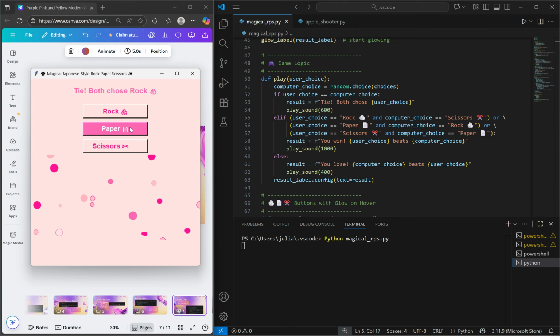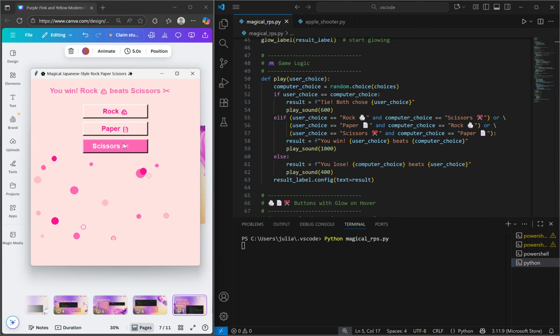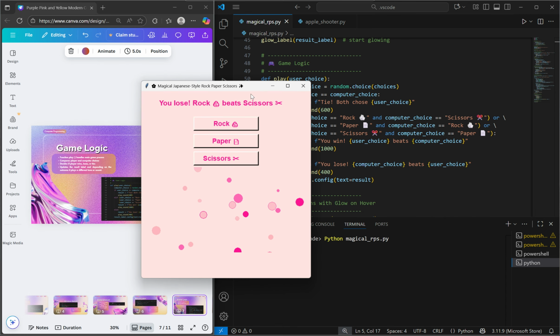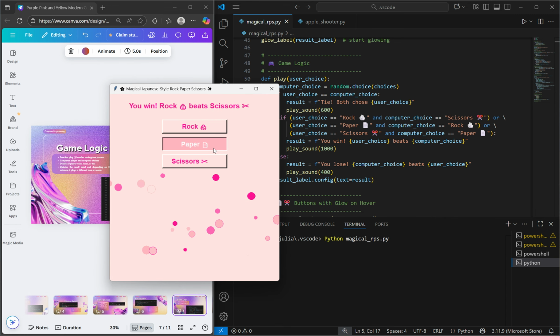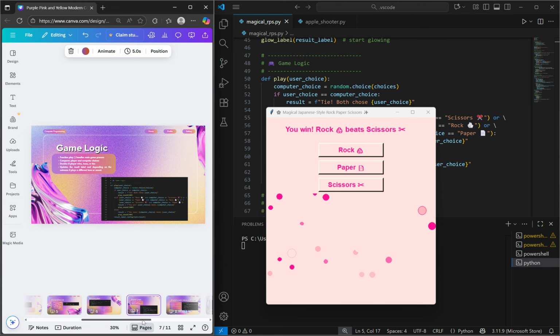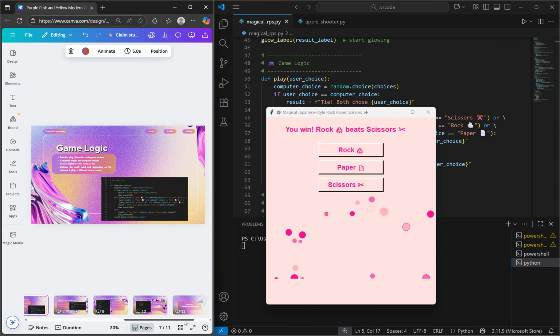If not, it determines who wins based on the usual rock, paper, scissors rules. After that, it updates the result label with the outcome and plays a short beep. A higher tone for a win, a lower tone for a loss, and a medium tone for a tie. This part shows how logic and feedback come together to make the game interactive.